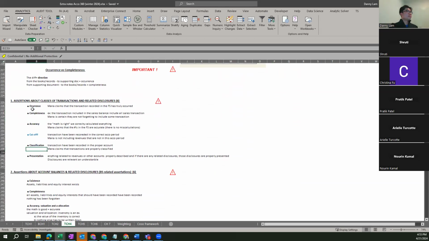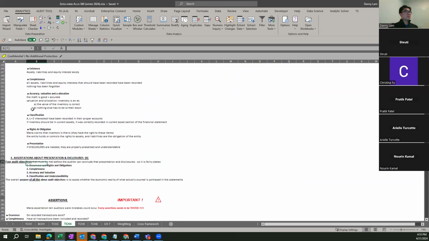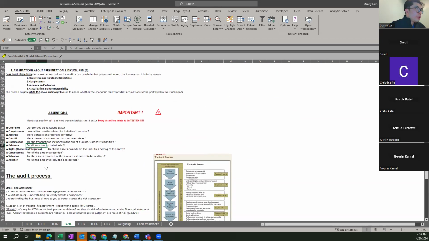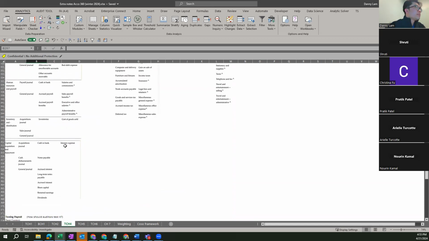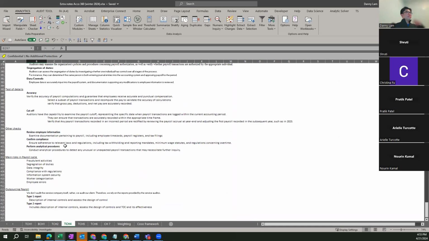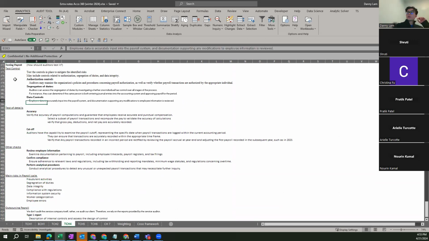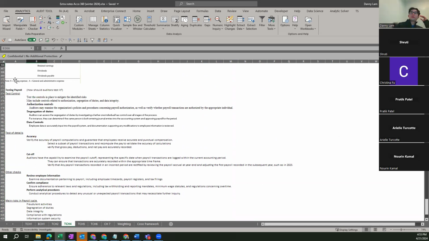Assertions here, I put them again. Well, actually, no, this is not my document. This is my friend's document from when I was studying with her, and then I just added some stuff and reviewed. But yeah, so classification, the rights and obligations and presentation. Okay, again here, if you're not too sure about the assertions, and this is for payroll. How you could test controls as an auditor, the test of details. So that's the assertions, and the other checks, and outsource of payroll. Okay, so guys, what's the difference between a type 1 report and a type 2 report?